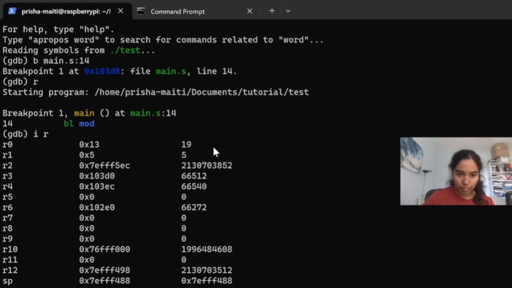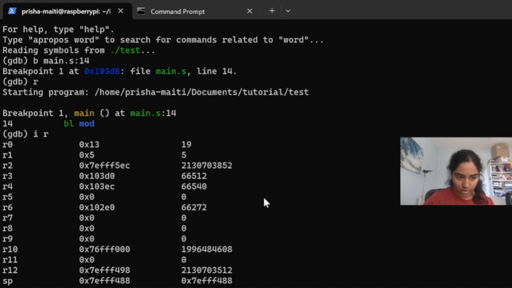And remember, part of calling a function with parameters is that your first argument needs to be in register 0 and your second argument needs to be in register 1. So that's exactly what we did. Our mod function takes two parameters, the dividend and the divisor, and those are in register 0 and 1 respectively. And with the mod function being called, it will use those parameters accordingly. So that's what you need to do right before calling a function. You need to check that the register values are in the right place, and in this case they are. So good, everything is working correctly up to this point.